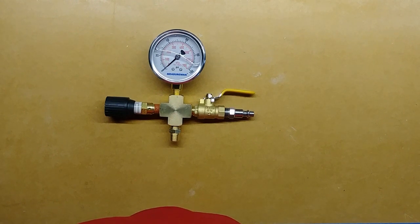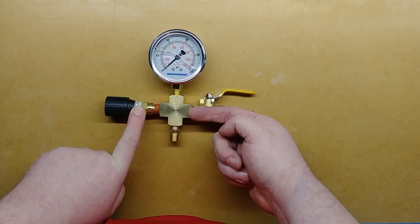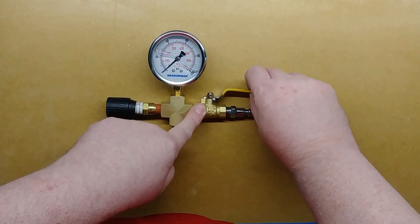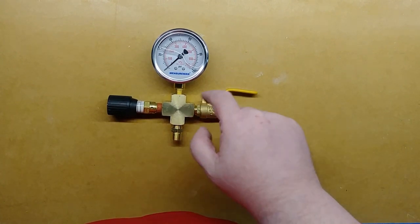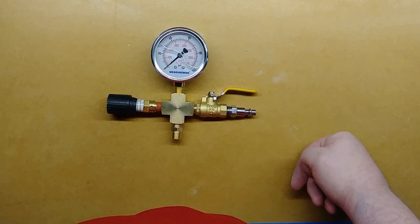As I mentioned before, there are a few things you need to have on a pressure pot. You need to have a safety release valve. You have a way for the air to get in, a way for it to get out when there's an emergency, a valve to keep it in while you want it to stay in, and something to tell you how much the pressure is. So we're gonna tape up and put all this together.